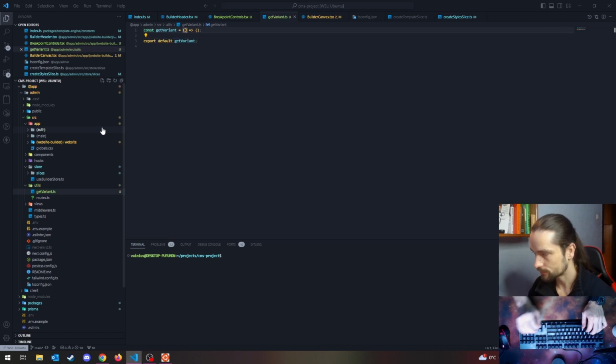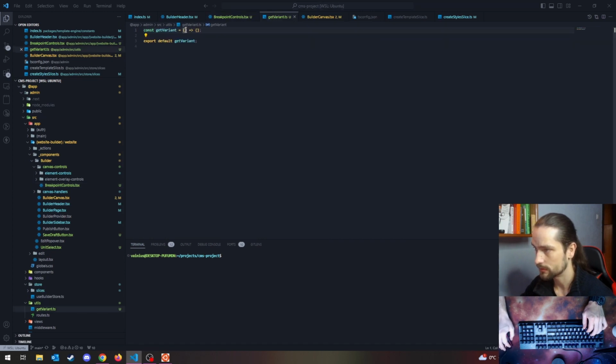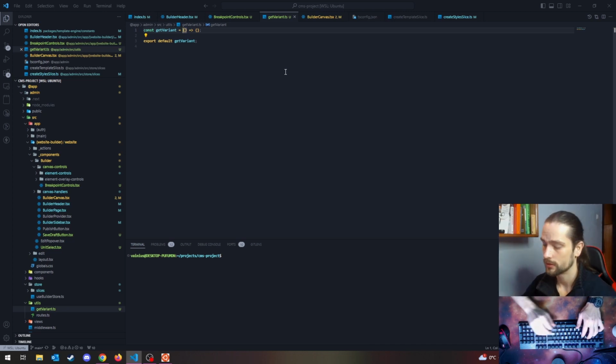Okay. Going to return a solid or a light. Breakpoint. I mean, it's not always a breakpoint. It's something else. We could use a generic.